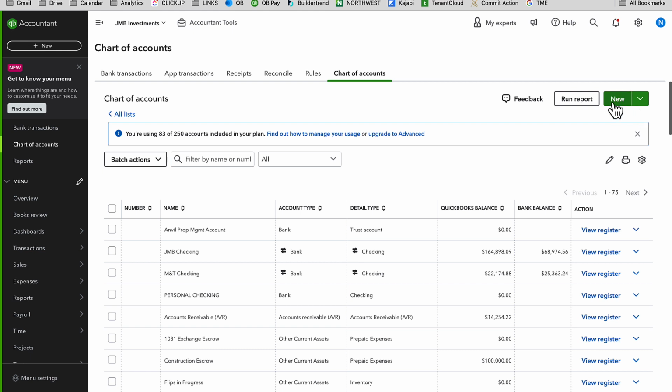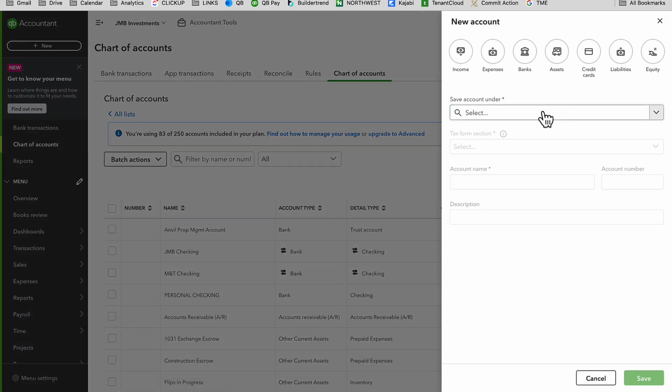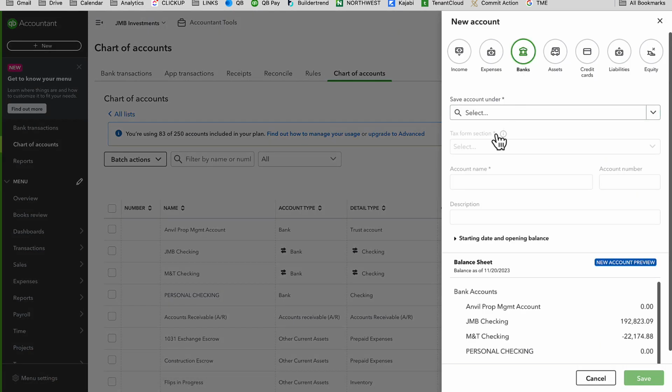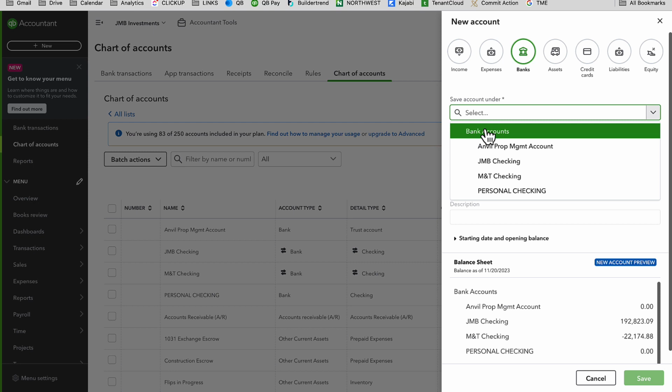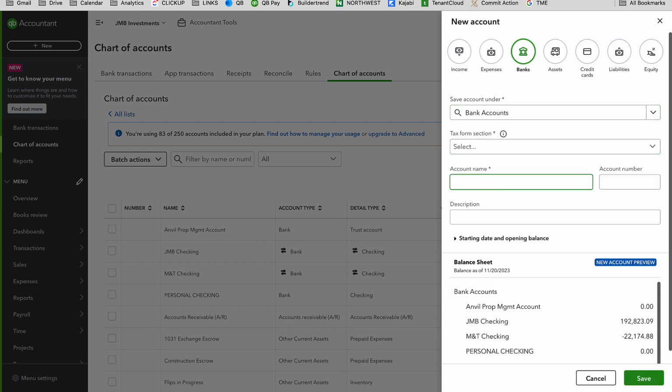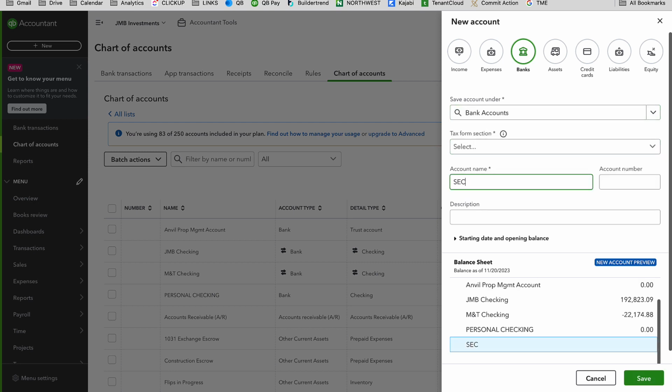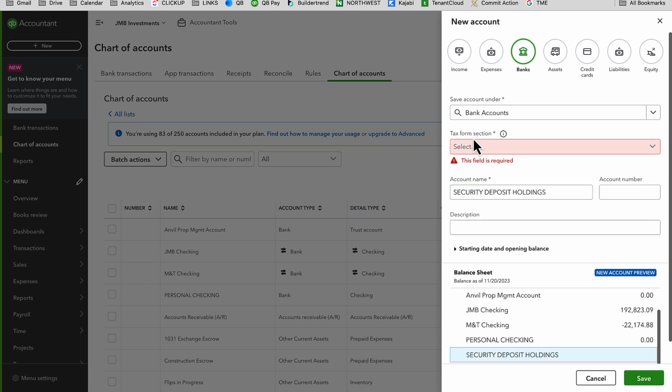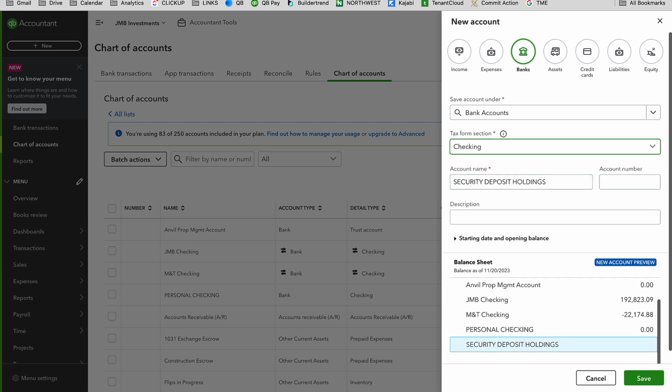So let's say that you had some checking accounts that were specifically for security deposits. What I would do is I would create a kind of a master account under bank accounts, and I would call this security deposit holdings. Okay, create that account. It's not an actual bank account.